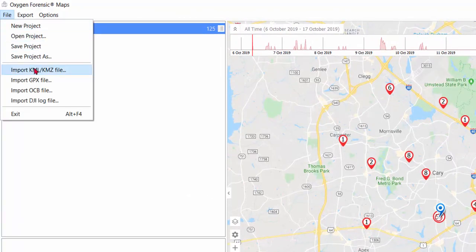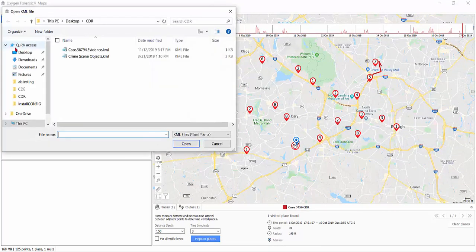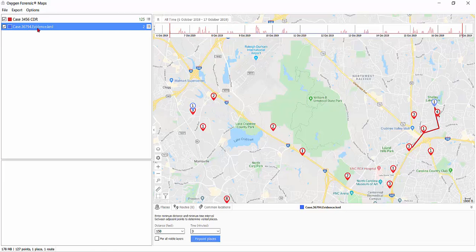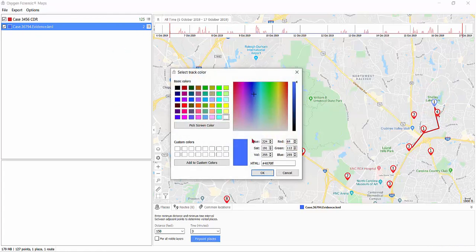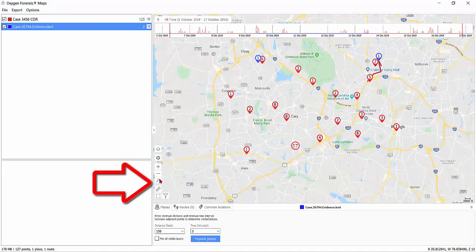Click on your file, and I'm going to import the KML of the two pieces of evidence that I'm concerned with. Here is my case. I'm going to go ahead and open this up, and now I have added another layer to my map. I see 2 points that are blue. We can change these points to a different color if we want. Now they're green. I'm going to change them back to blue because it's easier to see. And I can see that when I imported this, that it zoomed in on my map a little too much. So I'm going to take myself back out and see all of my geocoordinates.